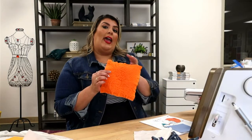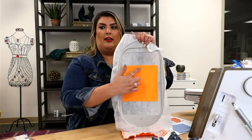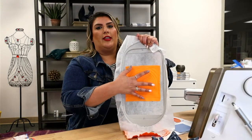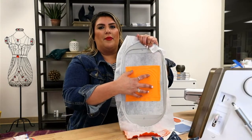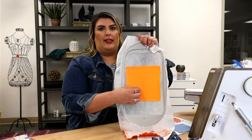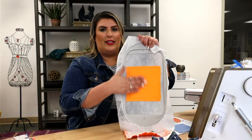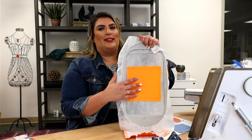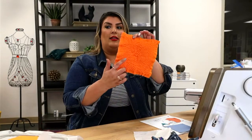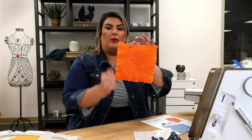Now, you do need to have this special design that has this tack down. Like I mentioned, it has this tack down in here that goes all the way around, because what that tack down does is holds that Shrinky in place, and then it gives it something to hold on to, so when you add the steam and it shrivels, those stitches hold it in place. If you took just a regular quilt block with just a tack down on the outside and nothing on the inside, it would just look like a very messy, sloppily completed quilt block. So that's why you need that Shrinky material, and you need that very special tack down so that when you add your steam, it can shrink up and look beautiful like this.